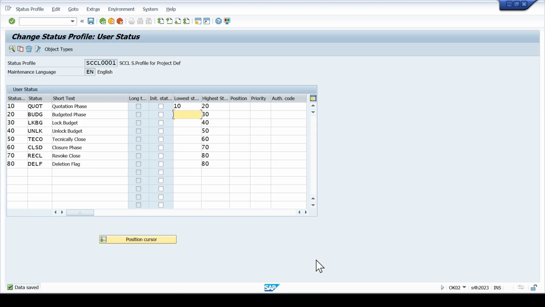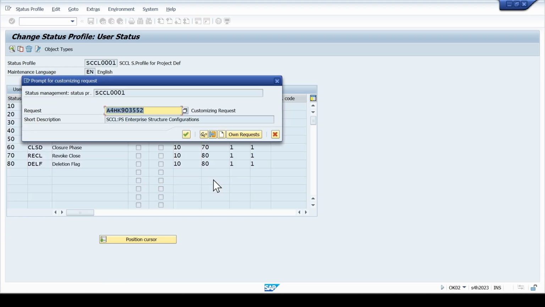So here I will maintain 10, then 10, then 10, then 10, 10. The reason is if I maintain the lowest level 10, whenever I make this change of status, I can come back again to the previous status. Instead, if I just maintain 10, 20, then it will take longer.